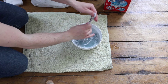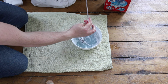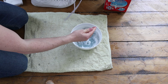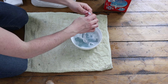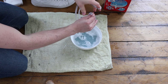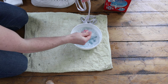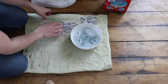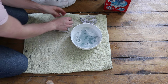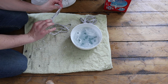Out, the water's quite cold, so I'm just going to take them out and give them a quick rinse, just to get off any excess water. Pop that in there. Pat them dry a little bit. Now, they haven't come out perfect. There are still some darker bits, but I can live with that for just now.